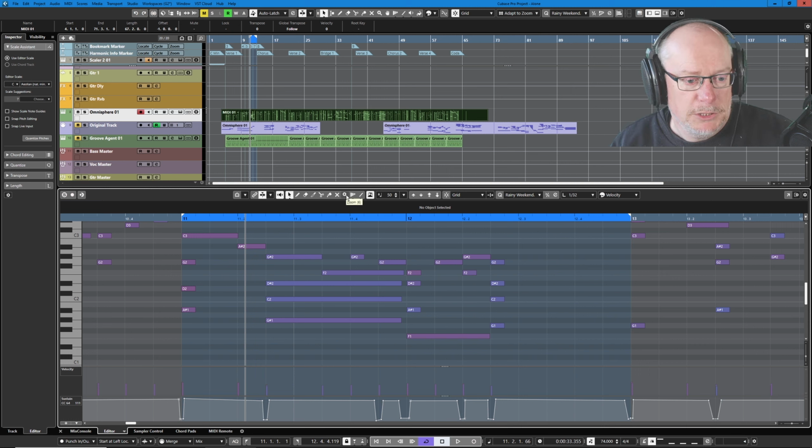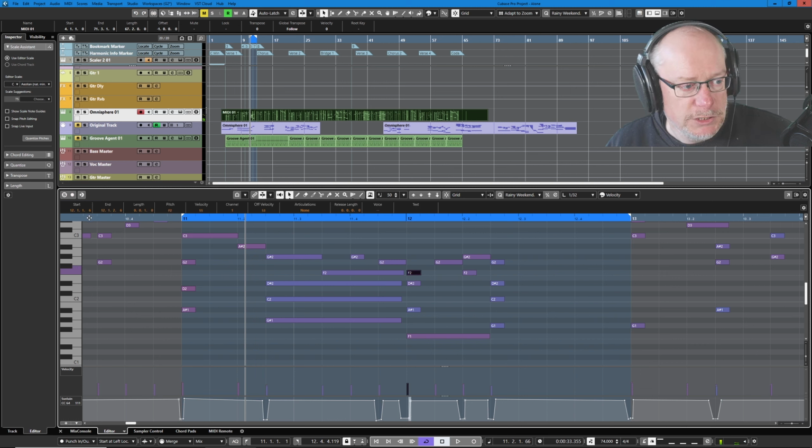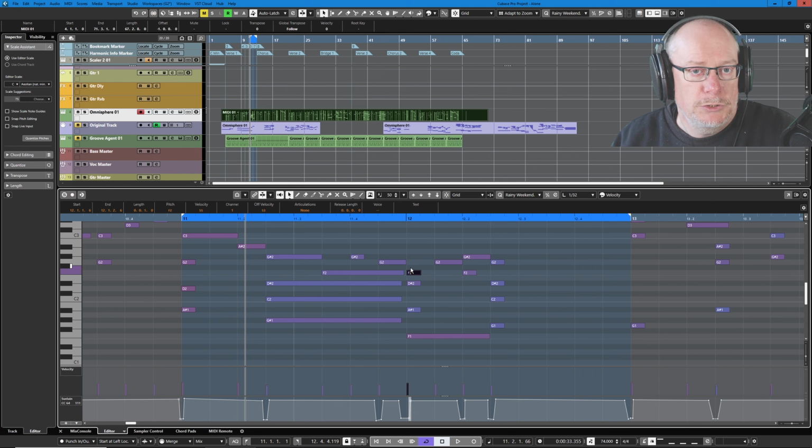So now the last trick I'm going to talk about today is the positioning of each of these notes. If I single click any individual note and you have a look at its start position, it's not on the bar. Now this is really quite difficult to do artificially because a human being will play with such emotion and pull back and just basically stretch that tempo a little bit. When you're working primarily in a DAW, like the key editor here, that's really difficult to do. And manually moving every one of these notes is super, super hard.